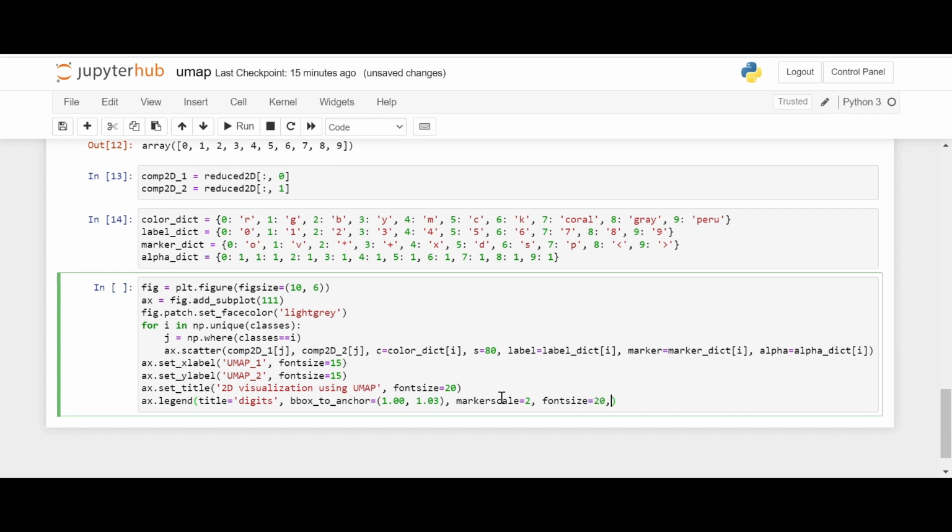Font size will be 20. Title font size will also be the same.